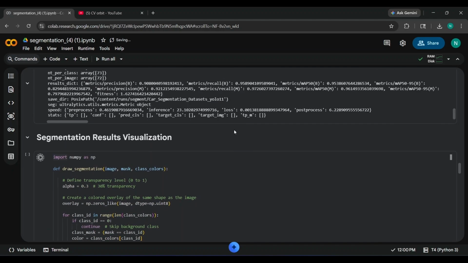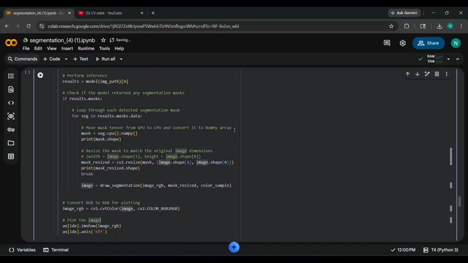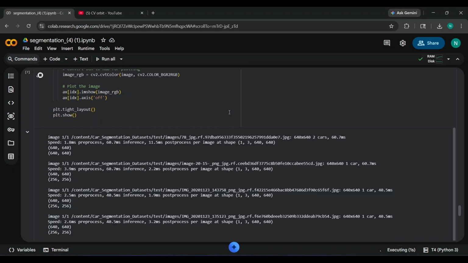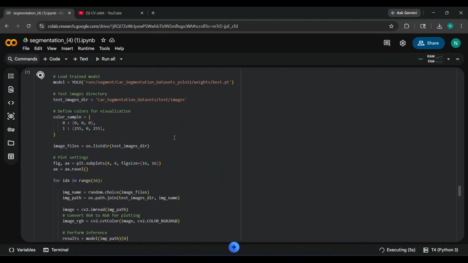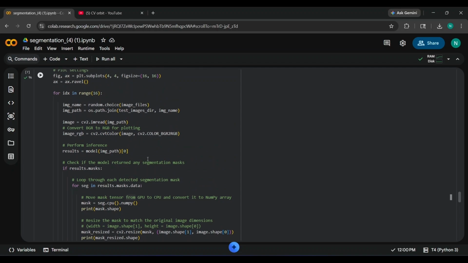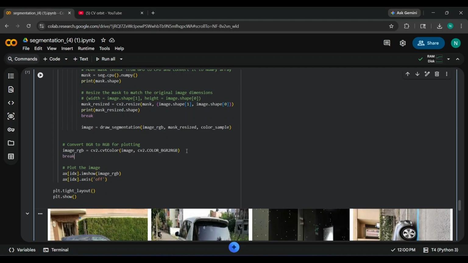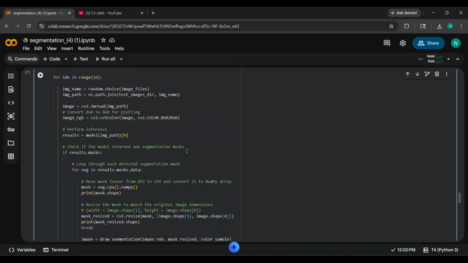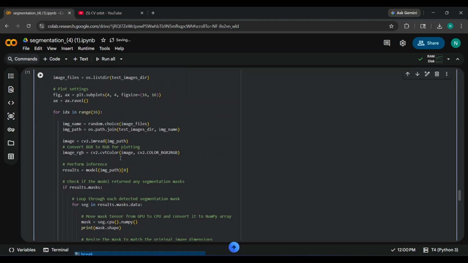Training completed. Wait for a few seconds. Yes, training is now completed. Now let me show you the result of this. Print mask shape, which is the prediction made by the model. See, wait for it. It is running 16 times also. Okay, this is the problem here. We only want to do it one time only. So a break is required here.